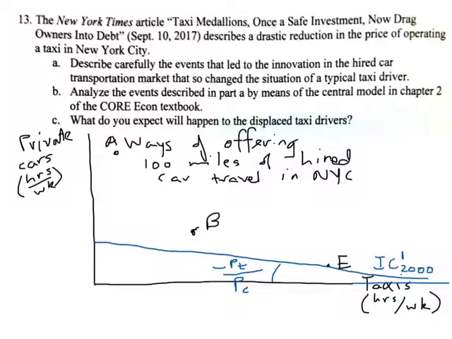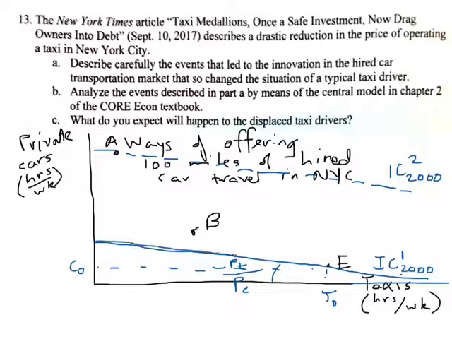And we noticed that at these prices, having a bunch of taxis and not many private cars, that's what point E is about. It's a very taxi-intensive way of offering hired travel. T naught and C naught. That's the lowest cost way. If we were to think about point A, say at 2000 prices, we'd be thinking about some isocost line at 2000 prices. We'll call it IC2, and E is just a lower cost way of doing things.